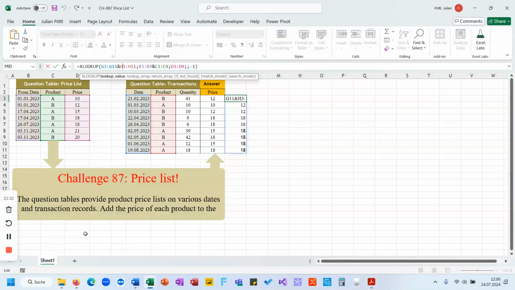Thank you for your attention. I hope you've learned something regarding XLOOKUP. I can only have one tip: use XLOOKUP for almost everything. I think I use INDEX MATCH only for two-dimensional lookups. Otherwise, I only use XLOOKUP and never INDEX MATCH or something ugly like VLOOKUP. Start using XLOOKUP. That's my message for today.